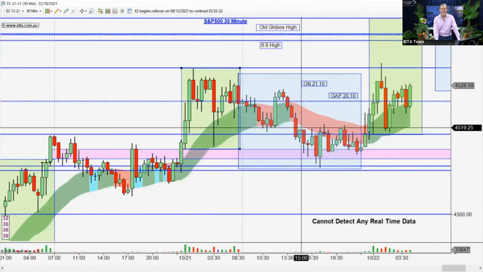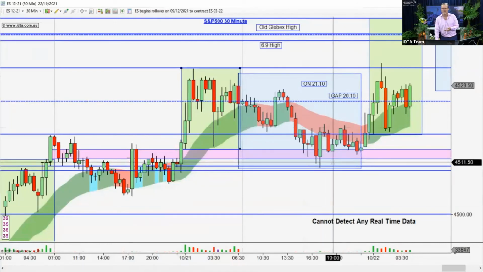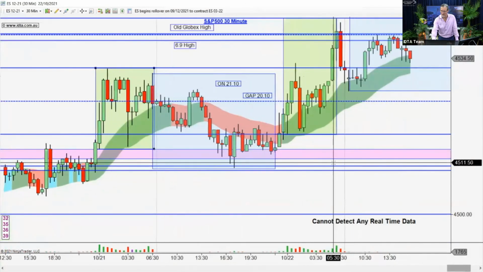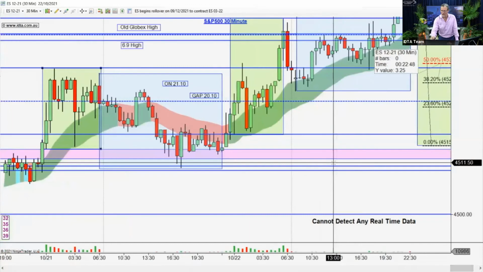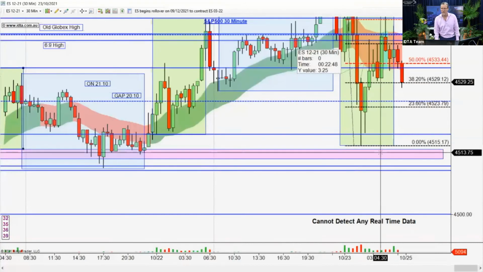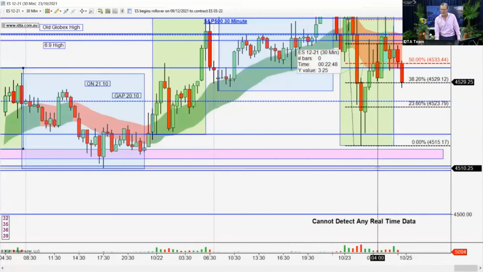Now, the extended trading hours, we don't concern ourselves. Even though the extended trading hours close the gap, it doesn't make any difference. The gap still carries over, because all that matters is what happens with the RTH. So let's have a look and see what happens. The market comes down. The market here came down, tried to close the gap. So still can't close the gap. So this market could still go higher from here. This gap is still holding up, which means if a gap can't get broken, it's a sign that the market could still be going up. So just be very mindful that this is definitely not going to sell off at all.